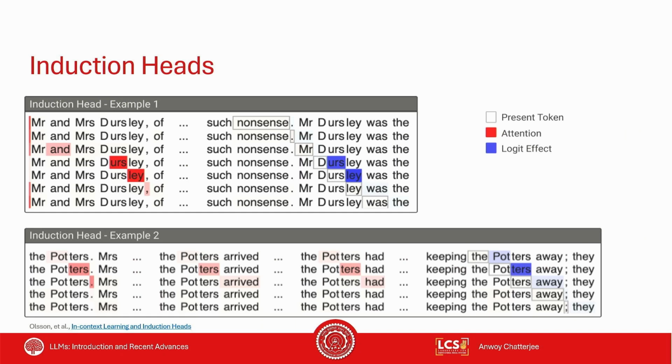For example, this is an input from Harry Potter, where the context was Mr. and Mrs. Dursley of the something, and then again here Dursley was arriving. It was seen that when dealing with this token, for predicting Lay, the attention heads were looking at the similar previous token. The red shows where the attention is, and then the other head is looking at Lay. There are a lot of examples. Maybe you can go through the article and see. It's a long article, but this example illustrates what we hypothesize and what we see through algorithmic tasks. Basically they prove it using algorithmic tasks and then show that even for natural language inputs, the same thing is happening.